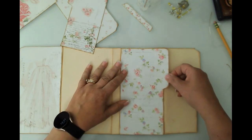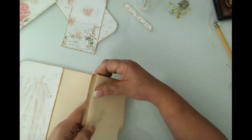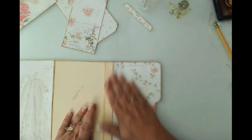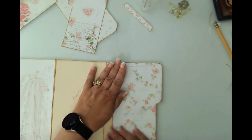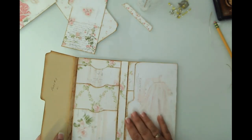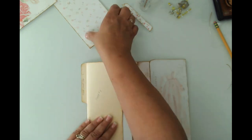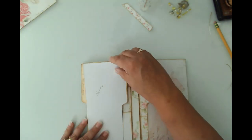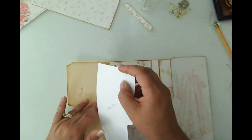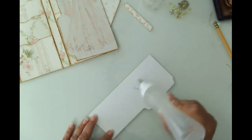I probably just cut that one backwards. I'm not going the right direction, so just trying to hold this up. Oh my goodness, my cutting was epic. That is exactly perfect. How does that happen? I do not know. It's crazy. Okay. So this is so interesting. So we can tell that this one is right, but this one should have been the other way. You see what I mean? So it should be like that. So I'm going to have to cut a new one of that, which is not a problem. So let's go ahead and get this one glued on, and then I'll put the last panel on, and then I'll take a moment to cut a new one.